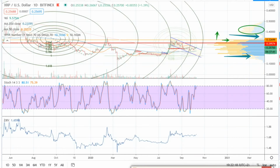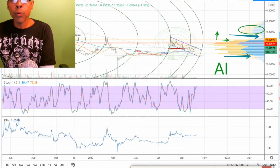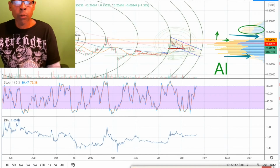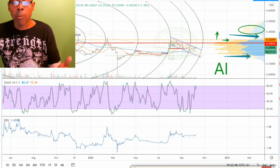And this stuff is done by, I'm going to just write it up on here. It's done by, here you go, AI. That's right, artificial intelligence. It's automated bots on computer servers that do these things. That's why we can just count on this. That's why it happens. We think the little people make the movements on crypto. No, it's the institutional buyers. We're a small percentage compared to what these AI bots do from the institutional buyers.